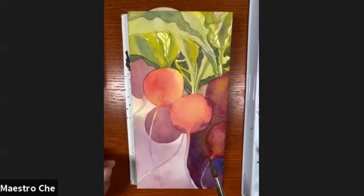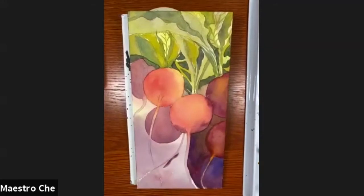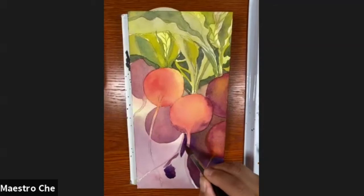So notice this is very complex. You have reds, you have yellows, creating this neutral tone here. You have purples, you have blues. So it's not just dark, right? It's a variety of different colors, a very complex dark tone, and I want to make sure I continue with that. That's why you want to use the same colors every single time. Don't go all crazy and say, oh, I'm going to try a different blue. Just work on the same palette for this.